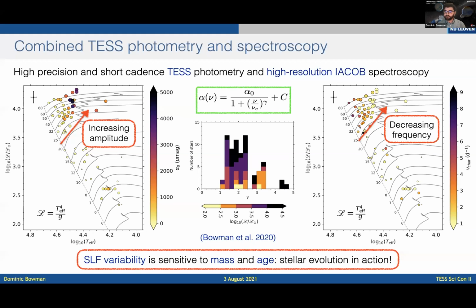So in the future, we hope to extract the masses and the radii, the ages and the luminosity just from the TESS light curve, because it is probing those parameters. And so whatever mechanism this is, it really has to probe the stellar structure. And so this is an exciting prospect to get fundamental parameters directly from the TESS light curve.